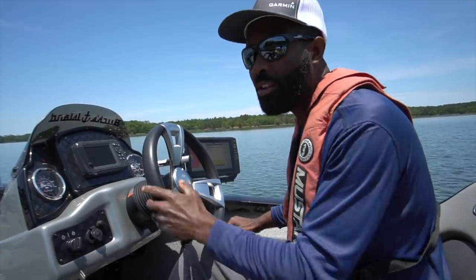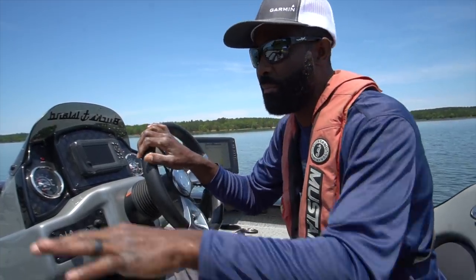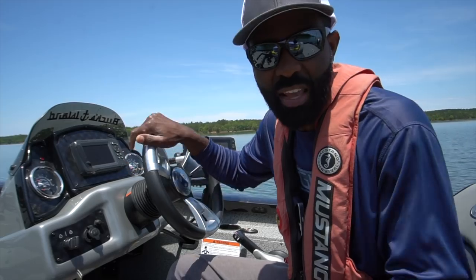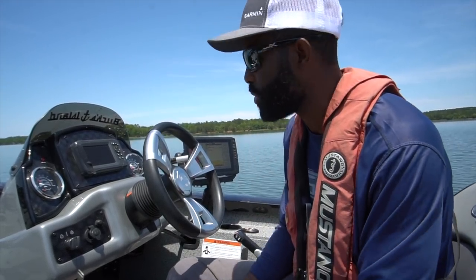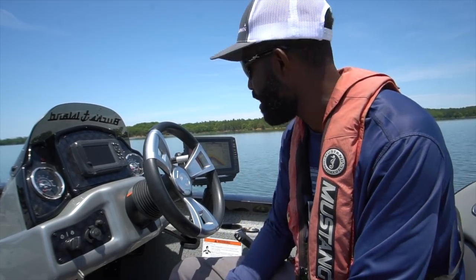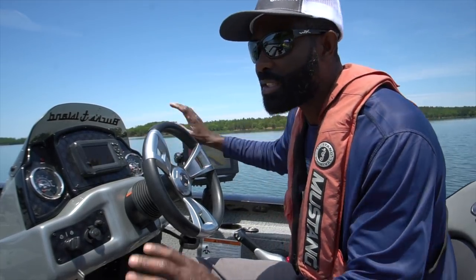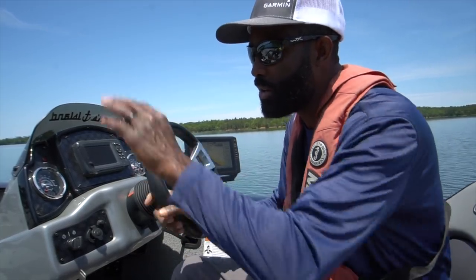So this time of year, I'll spend a good bit of time. You can find these places that I'm pointing at right here. You don't even actually have to be on the water. So if you're going to a new body of water, say you're coming to South Carolina, Georgia, you don't really have to have prior experience on that body of water. I find them in new places all the time. But you can sit at home and find these long points that are coming out of creeks here. You can see the creek is here.